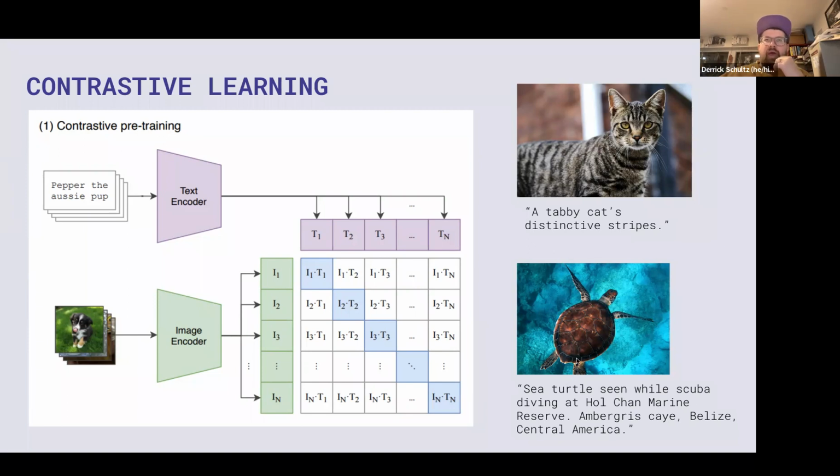goes with this image. And because we've got millions and millions of images that it's cycling through and relearning, it kind of learns that anything that says tabby cat should be with an image that looks like this, or anything that says turtle should look like an image it associates with this. So we end up getting clusters of labels and clusters of concepts that match images. We didn't say, hey, images 1 through 1000 are all cats. The model learns that itself by seeing labels that use similar language, and images that look similar.